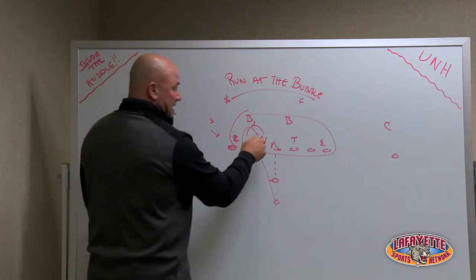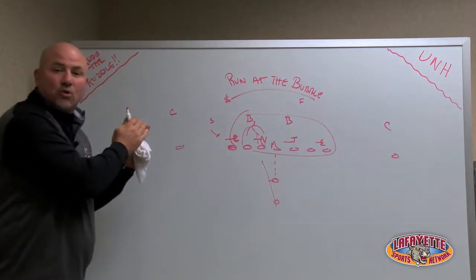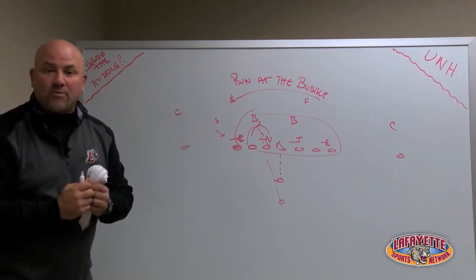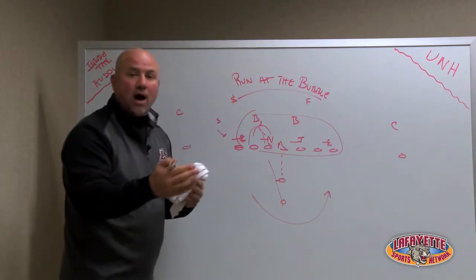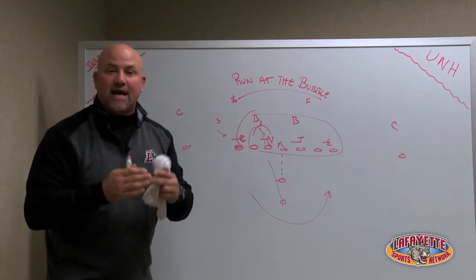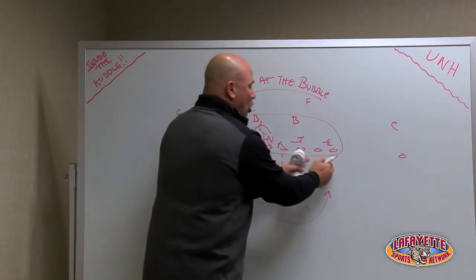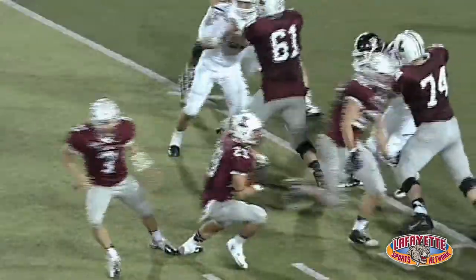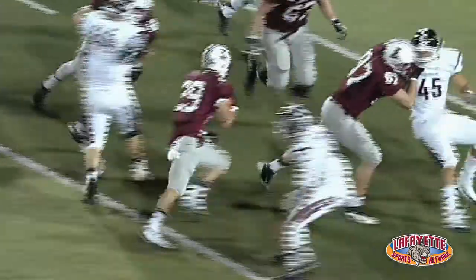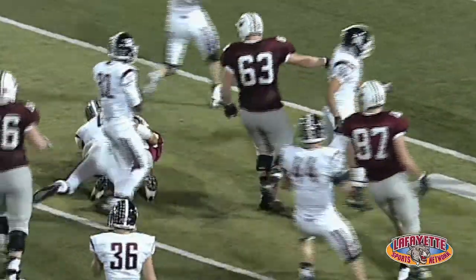If, for example, the front moves away and Drew has a play to one side — say 28 or 29 — check with me at the line. What he can do is audible the play, or call Omaha. A lot of times you'll hear NFL quarterbacks say Omaha, basically taking the play from one side over to the other side. So if that tackle slides down in here and that safety comes up for support, well, guess where the bubble is. Very simple sometimes to figure that out if the team doesn't stem.